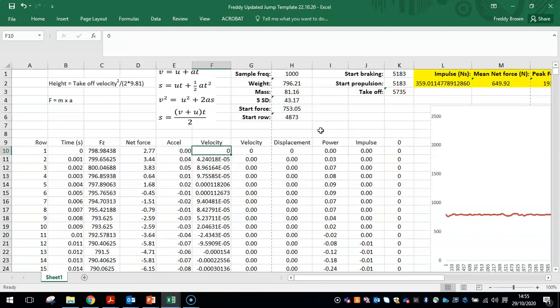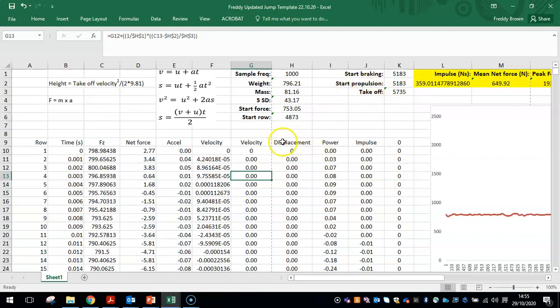So if we start with the assumption that we start at naught because they are completely at rest, then we know that acceleration, and we times that by 1,000th, then we can basically add that onto the initial velocity of 0, add that onto the next velocity, add that onto the next velocity. So each change in force is therefore equivalent to an acceleration, which then means that we get a different kind of velocity as we sample each time in these 1,000 samples per second. So we see how that velocity changes, and then we can get an entire column just devoted to the person's velocity, and then we know their takeoff velocity.